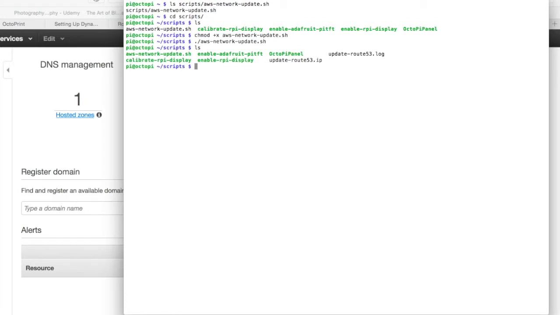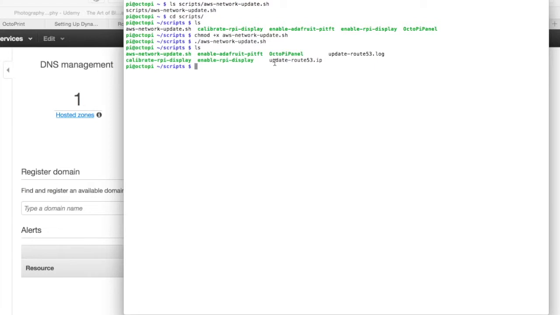And there's some extra files here now that weren't there before. A log file, which says the RAM, and the IP. And the way the IP works is it does a dig, grabs your public outside IP from the network, and tosses it in here. So now you can put this into cron and have it run every 30 minutes, every day, whatever you want. And it will update Route53 using the API if your IP has changed.